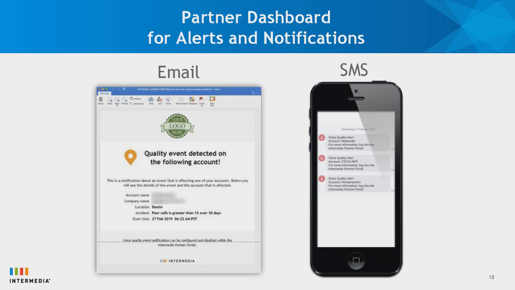Okay, so here we're going to go through the alerts that you would receive. Should you trigger one of those thresholds of your making, based on your configuration for your customers, you would receive either an email on the left or an SMS, or both. You can add multiple recipients, incidentally. So should you wish to have multiple emails, perhaps to specific account managers of yours or specific operation team members. Maybe you only want to receive an SMS if it's a particularly egregious incident. All of that is up to you. You have the flexibility to manage that as you so desire.